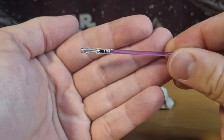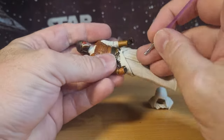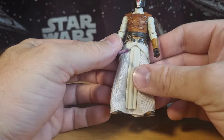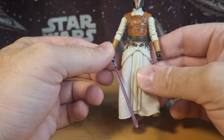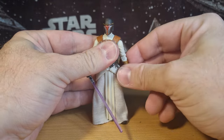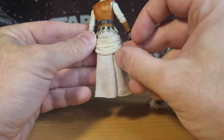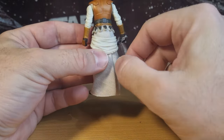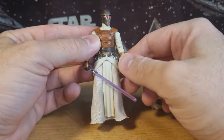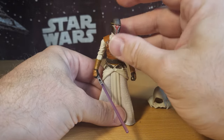It's actually a really nice sculpt — honestly quite good for such a small piece, and it does hold well. When I did my Darth Revan review, the only thing I lamented was that perhaps the unlit hilts would have been a really nice addition — a way to hook them onto the belt. A simple peg would slot into one of those holes nicely, but alas they did not include that. It's not something I'm going to get too upset about though.